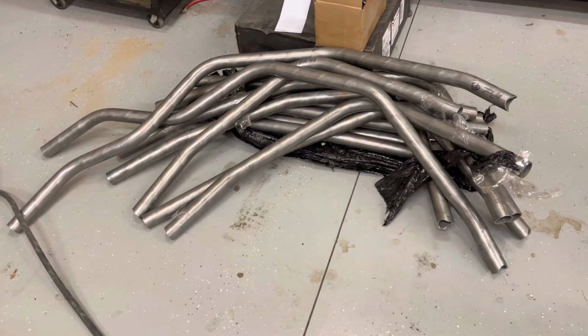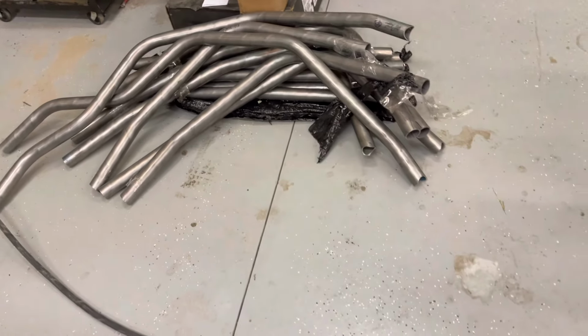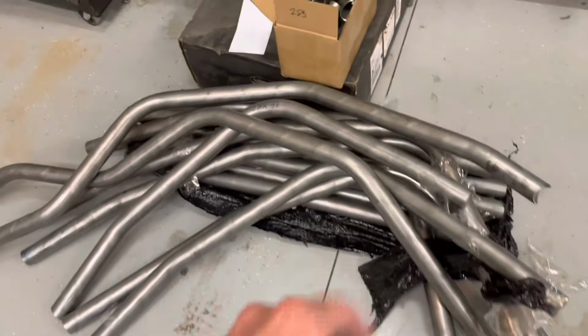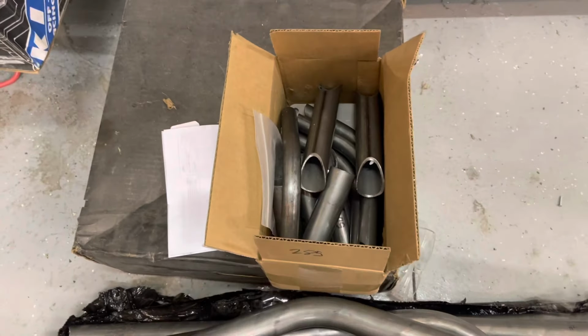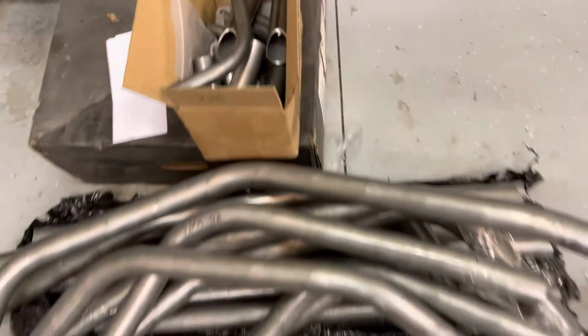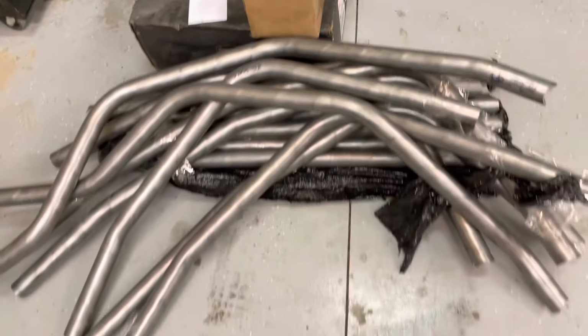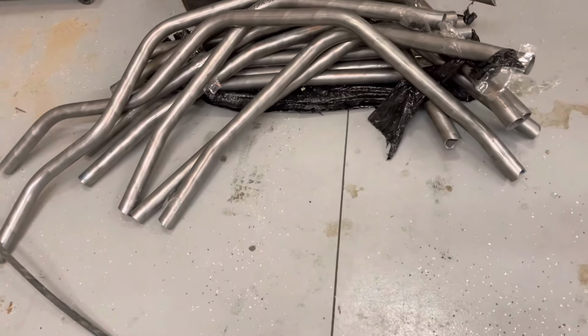It comes pre-bent, you just gotta weld it together yourself, so like a DIY cage. That's a pile of tubes there. Those are some gussets and some oh shit handles there, and then some sandwich plates that you mount to the body. We're gonna do a full video on this.